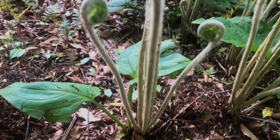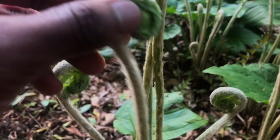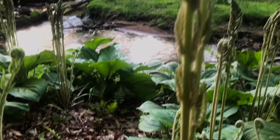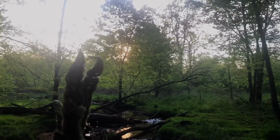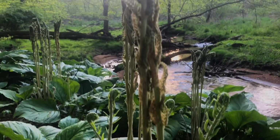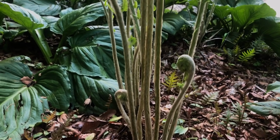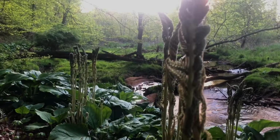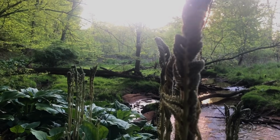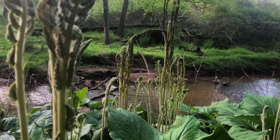Well, here's the evidence that it's a type of fern. Here it is at the bottom, velvety and curly. And here it is at the top, open up. Such cool plants. I feel like I'm going back into the ancient times of the dinosaurs, the Jurassic and Triassic periods. Many, many epochs ago.